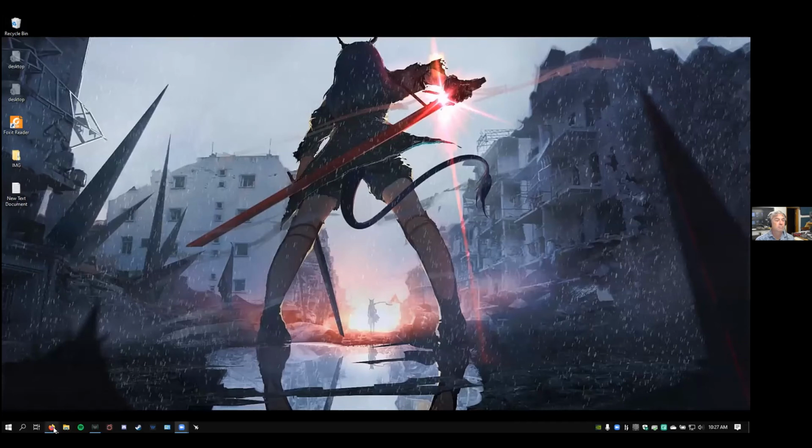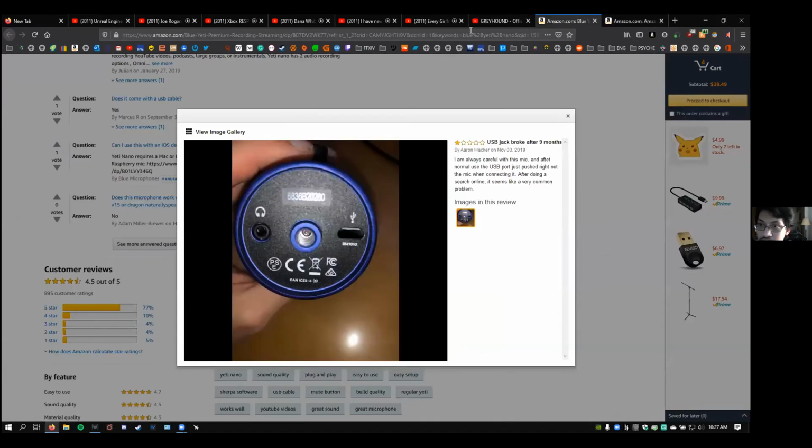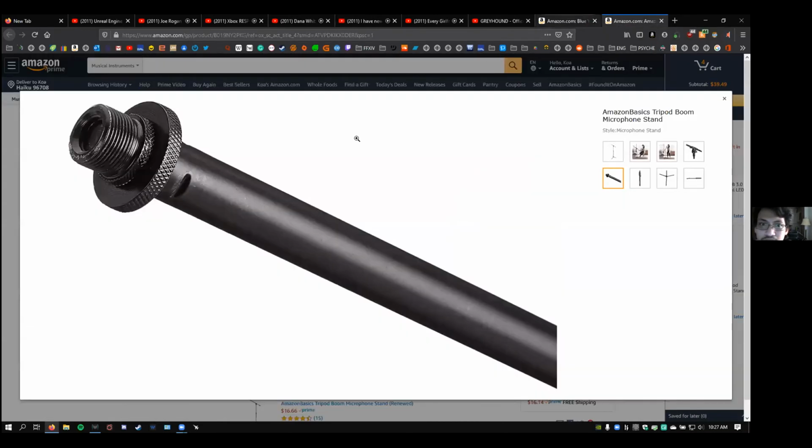Okay, you see this? Yeah. So I want to buy a mic. And I just wanted to ask, because you're knowledgeable on this, what is the terminology for this hole right here? That's the bottom of the mic. I want to get a mic stand that could fit into this, but this looks too big.